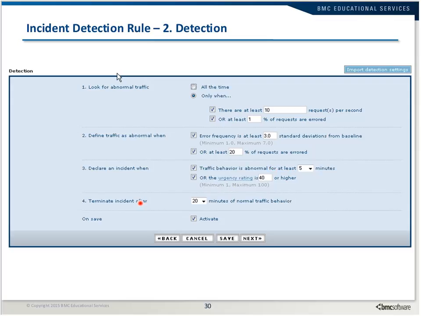Next up, when do we terminate the incident, right? Because maybe we see madness, nothing, madness, nothing, madness, nothing. That, to me, sounds like it's probably all the same incident, just things happened within that kind of mess it up. So what we'd have to do is decide how long are we going to wait after it went back down to normal before we say, okay, now we're done, and anything after that would be another incident, okay? So it's just how do we differentiate between one gigantic incident and a bunch of little incidents, okay?